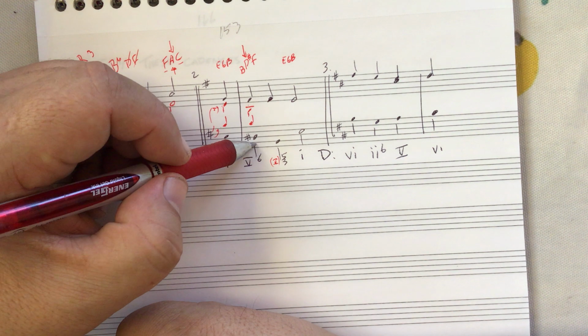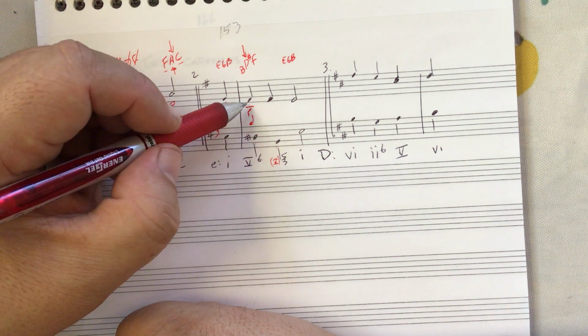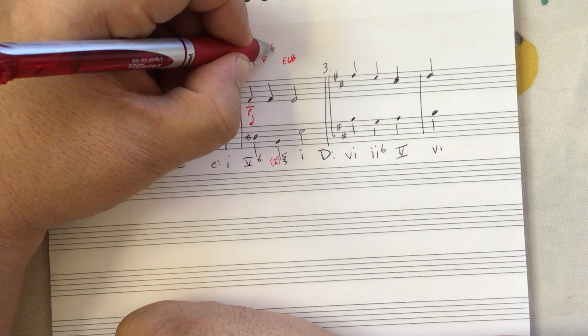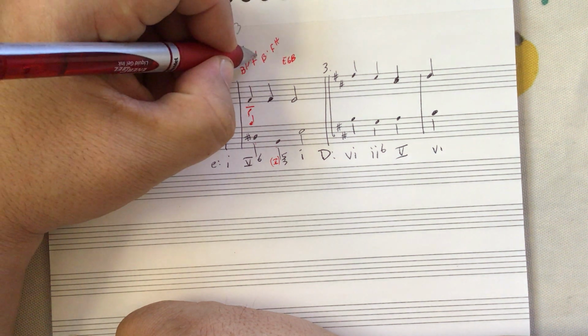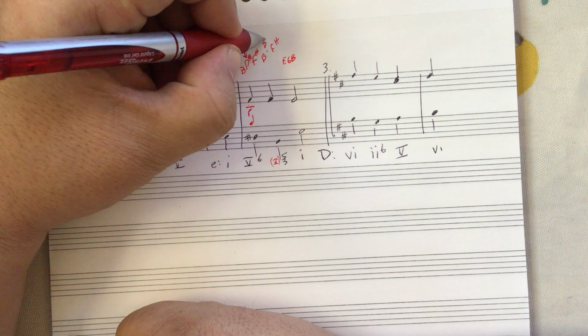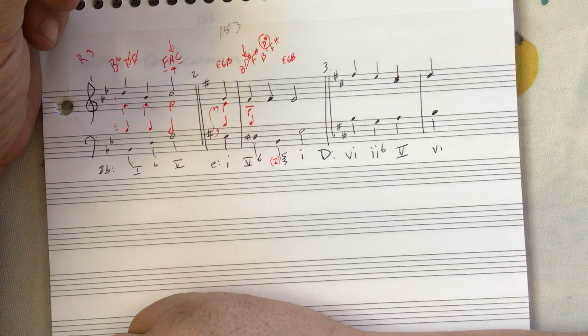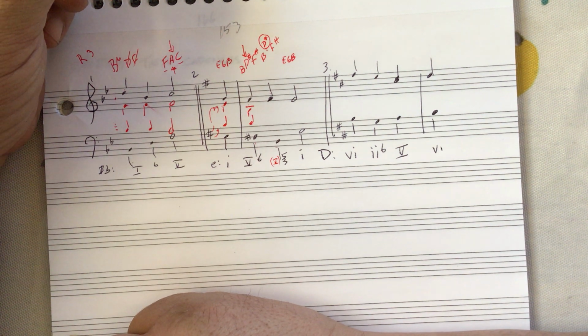Now, this is coming down here like this. That's holding over. So I have a B and I have an F sharp, right? I guess I put an F sharp right there. So I do need to have a D sharp, but only one of them. So, which is my best candidate for that?